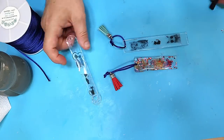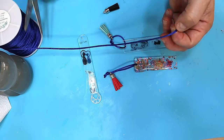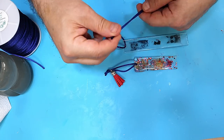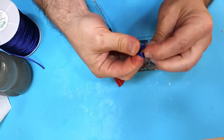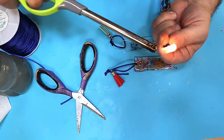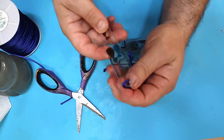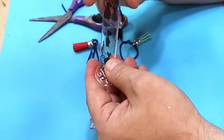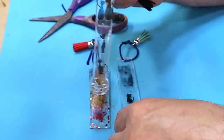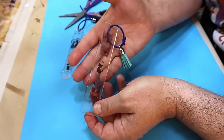I like to finish off my bookmarks with one of these little leather tassels — they're really easy to fit. I just use a bit of silk rat tail thread through here, put those together, and depending on how long you want it — I don't want it too long — I put a knot in it, pull it nice and tight, cut the ends off, and to seal it I just quickly give it a flash with the lighter. These are stuck on there really well; they take an awful lot to get off.